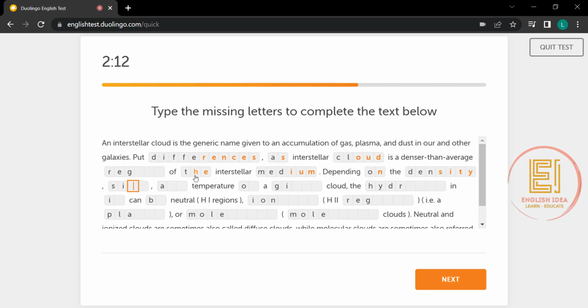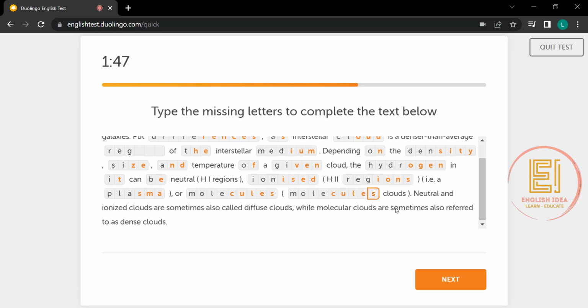Since you have 3 minutes, you can use this 3 minutes to read it first. The answer to these dashes, a clue, a hint, is always given in the paragraph. As you can see, there is "regions" given in the entire paragraph. You will come across the word regions, you'll come across words like ionized.